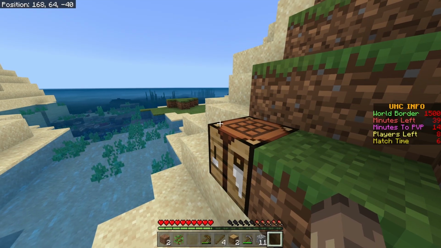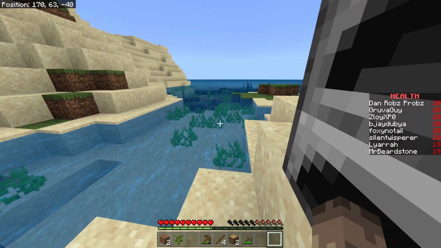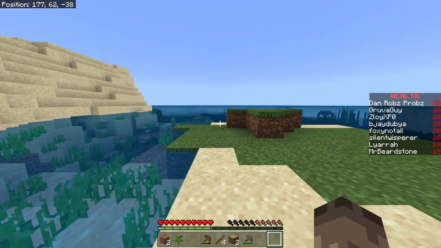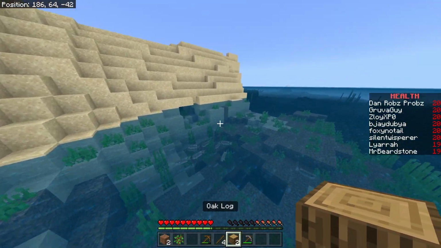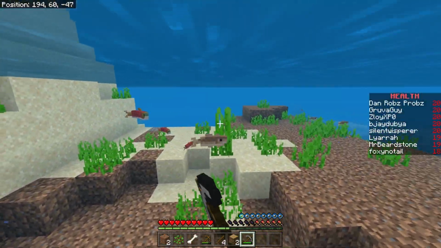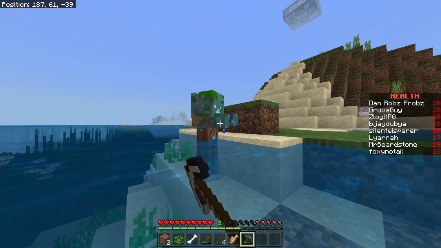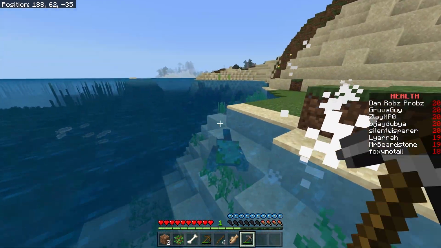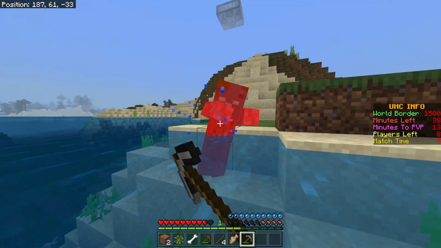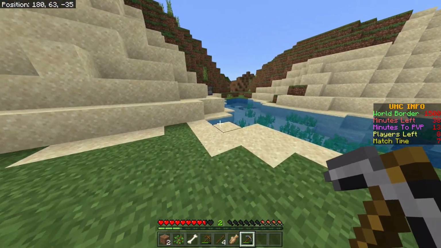Run. 168, 64, minus 40. Okay, I'm on my way. But wow, I'm starving. I've made a furnace. There's a couple of salmon here. Okay, it's actually loads of cod, so I'm just going to beat them all to death, unfortunately. Yeah, that's fine. Oh, there's actually a drowned here as well. But hopefully he's going to drop some gold. Oh, yeah, that's actually a great idea. Killing the drowned for the gold. You're smart.